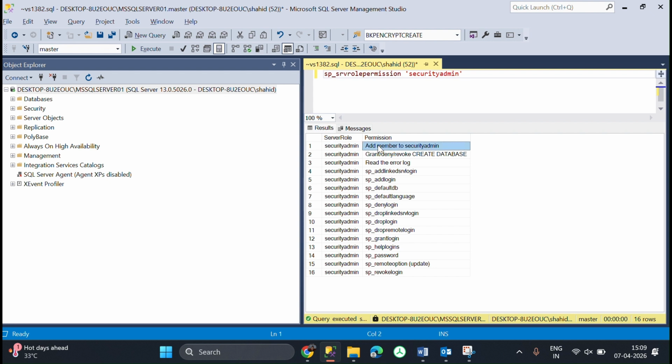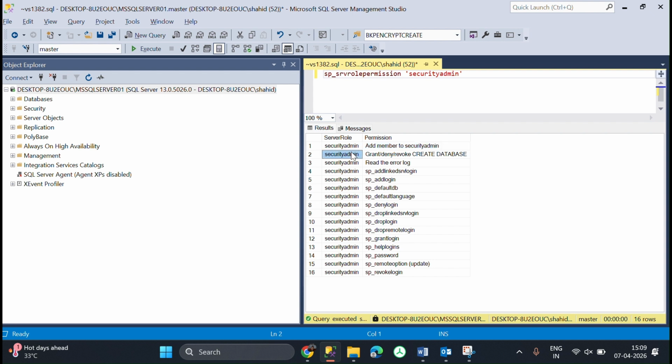First, for every permission I showed till now, for bulk admin, DB creator, disk admin and process admin, we can add members to every individual role. Also, he can add members to security admin.